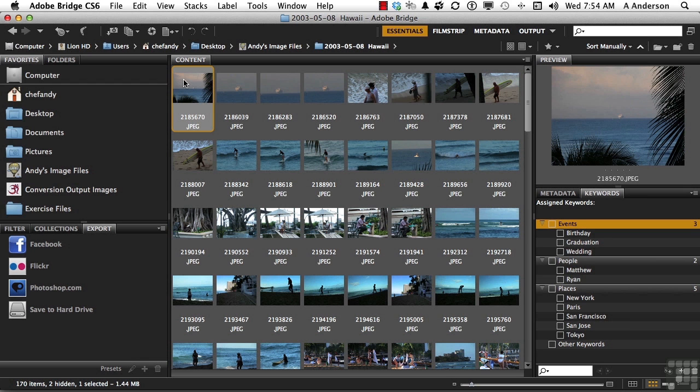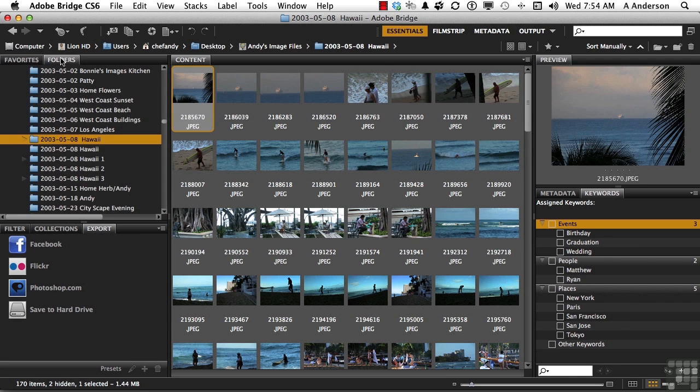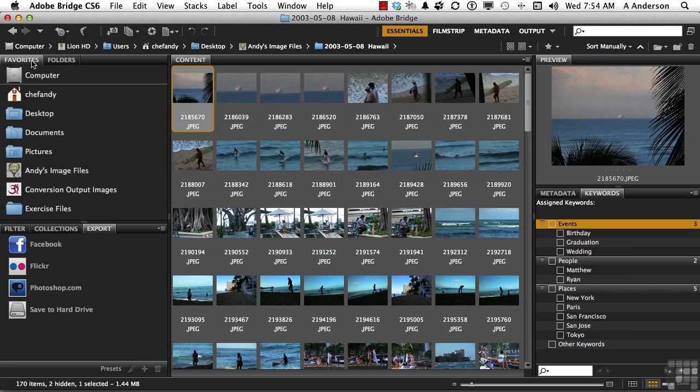So let's do a quick run around the interface. Let me show you a couple of the preferences and get started in this chapter. If you look over here on the upper left, you have two areas called Favorites and Folders. The Favorites area is important because we can add things into that area that we're working on to save us time. For example, these right here were actually added by Bridge. I'll show you that in a second. But these are ones that I added. Each one of those contains image files, outputs, and exercise files for this class.